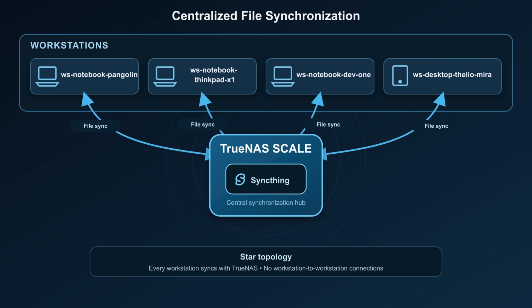And at the center of all of this synchronization is TrueNAS, which is where my primary Syncthing instance lives. Due to that, TrueNAS itself has effectively become my single source of truth for file storage. Not only does it act as centralized storage for all of my files, but it also handles my offsite backups as well. The way this works out is fairly simple. All of my systems synchronize files through Syncthing, the data ultimately lives on TrueNAS, and then TrueNAS handles replication and offsite backup protection. The end result is a workflow that's extremely seamless. I save a file once, and automatically all of my computers receive a synchronized copy, and the data also gets backed up offsite. Due to that, I rarely have to think about file management manually anymore.